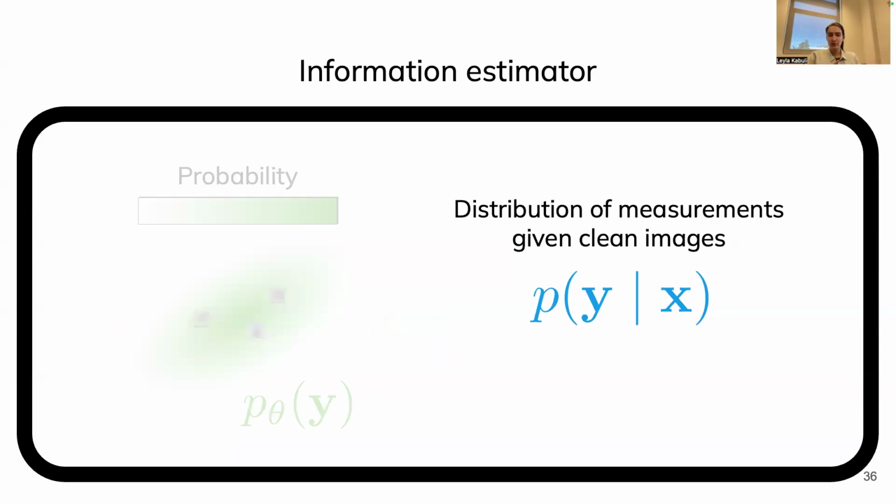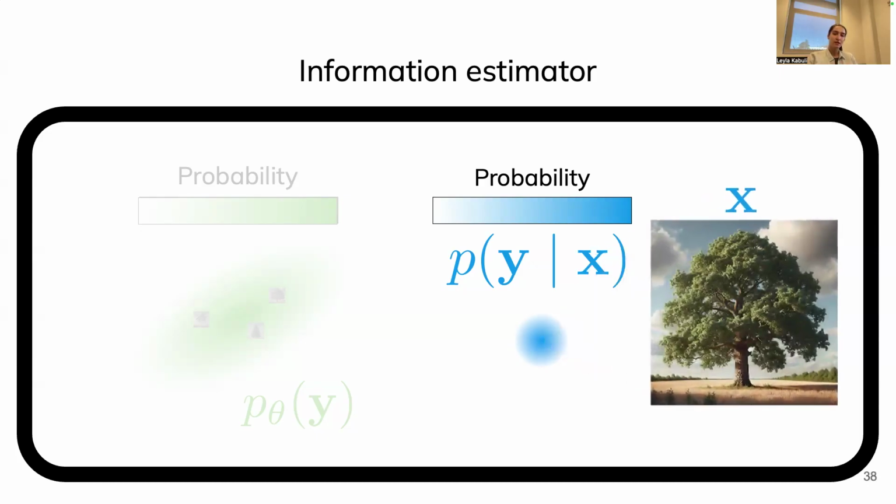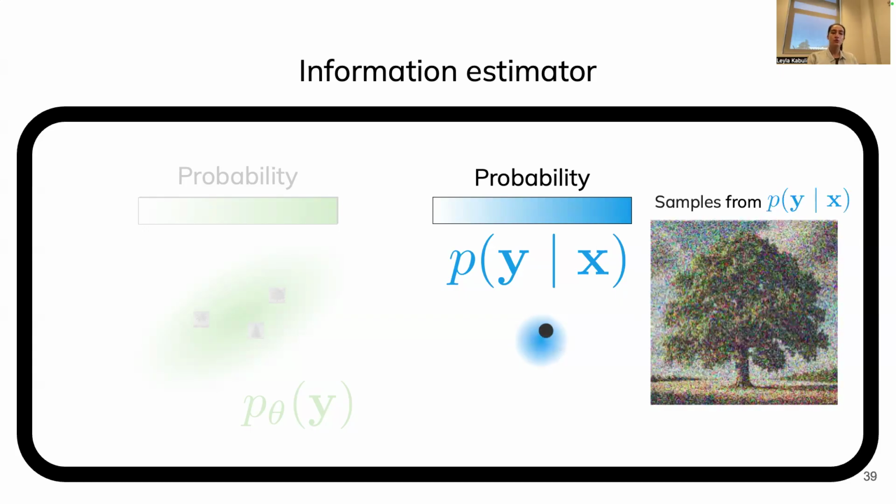Second part, distribution of measurements given clean images, just describes what's the sensor's detection noise process. So this one's pretty straightforward. It depends on the noise model. Here I'll show an example for Gaussian noise. And we can visualize what this does by conditioning on a particular sample X. Now, given this sample, what we can do is visualize what are the possible outcomes given this X, with different draws that represent different possible noisy measurements based on the noise statistics of this Gaussian model.